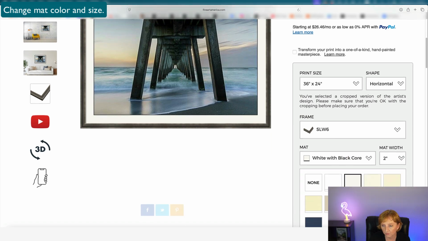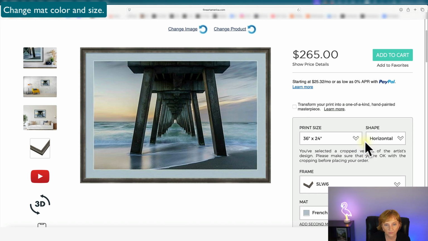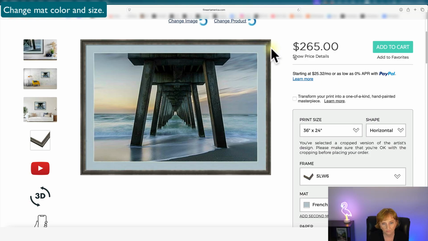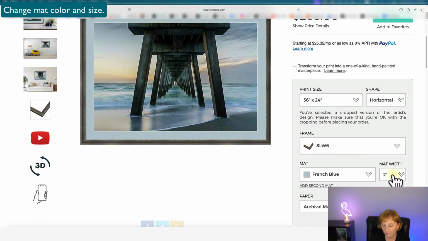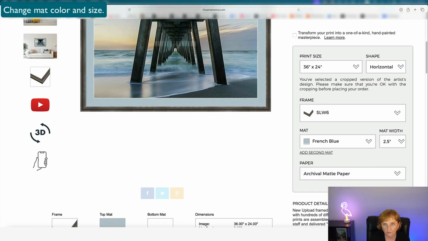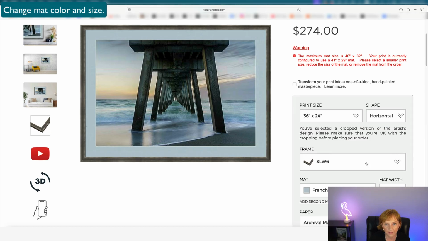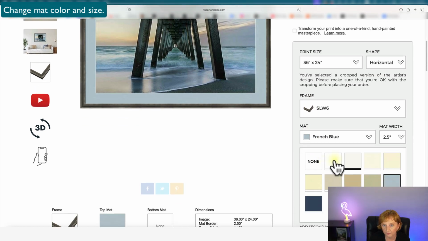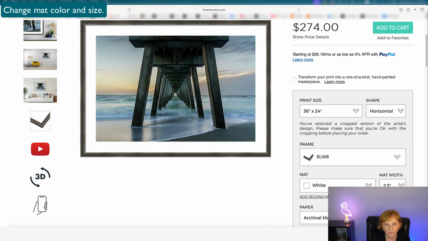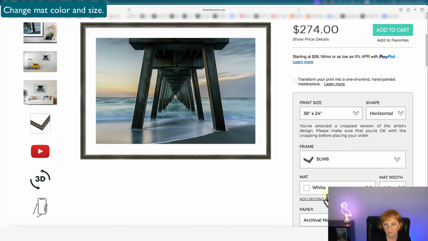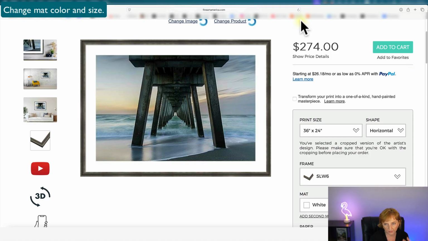I could also do blue, different colors. I can really show a custom look if I want to, and I could even change the size of the mat. Let's go back. This looks good, but let me just show white. White tends to be the most popular that I sell. This looks pretty good. Now I have the standard size, 36 by 24.